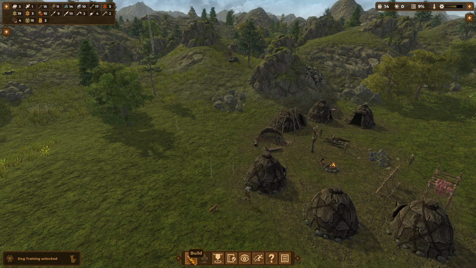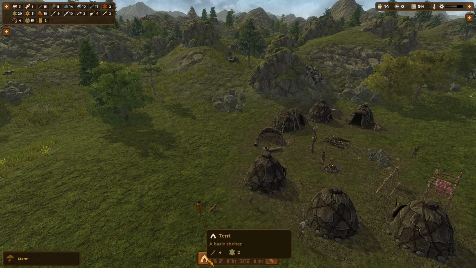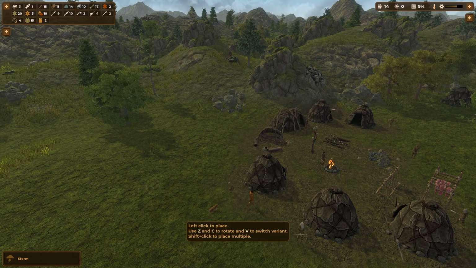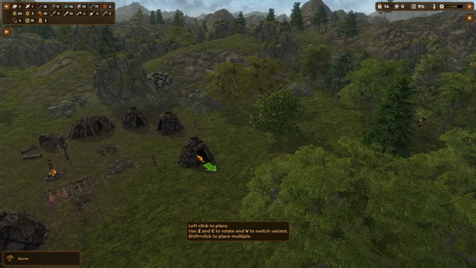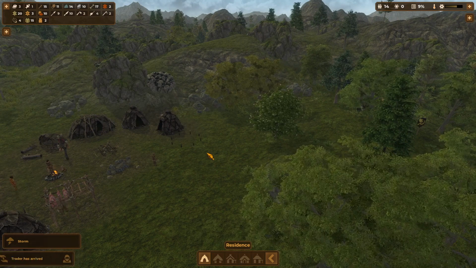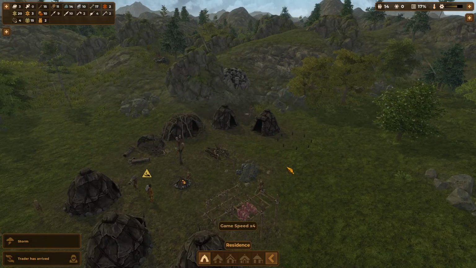So then what now? Storage still remains the same. Okay, we have a storm, that's fine, I guess. Basic shelter, let's just do a basic shelter here. Right next to this one. Our trader has arrived.